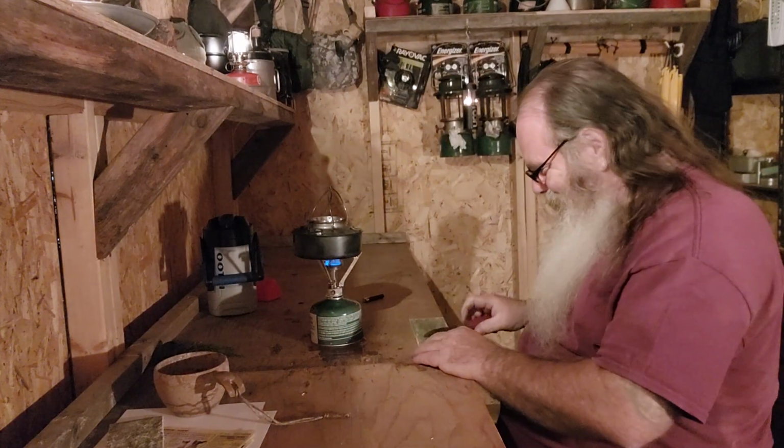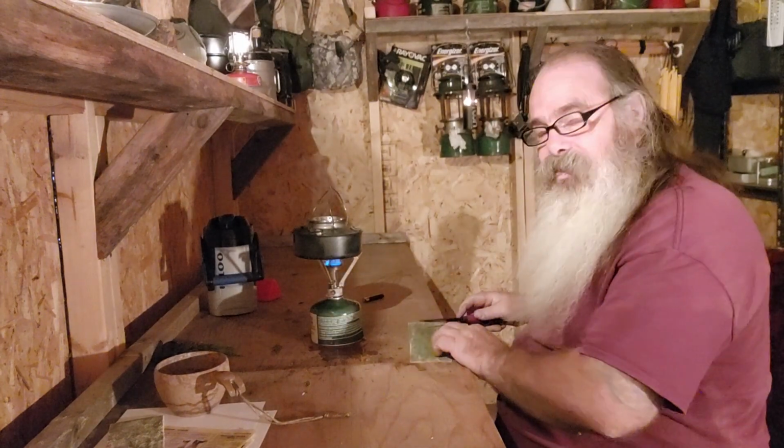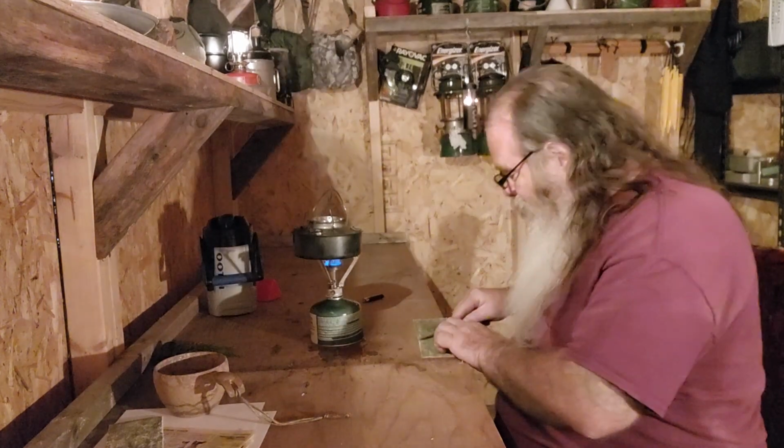Okay, so yeah, that's what happened. It was pretty cool. But also, I was getting a lot of deer coming out, lots and lots of deer coming out.